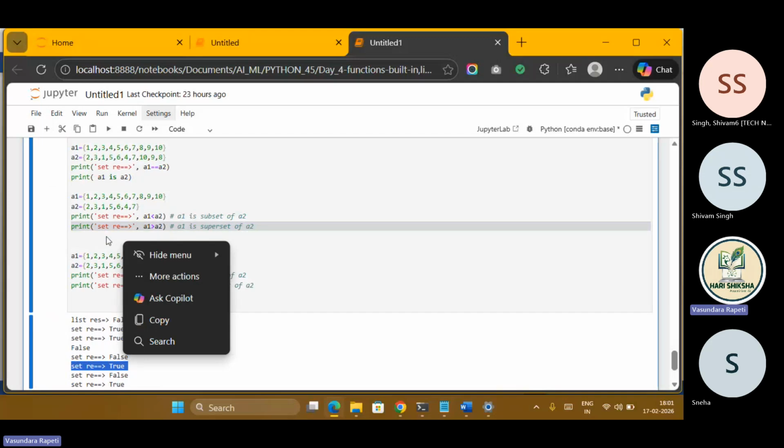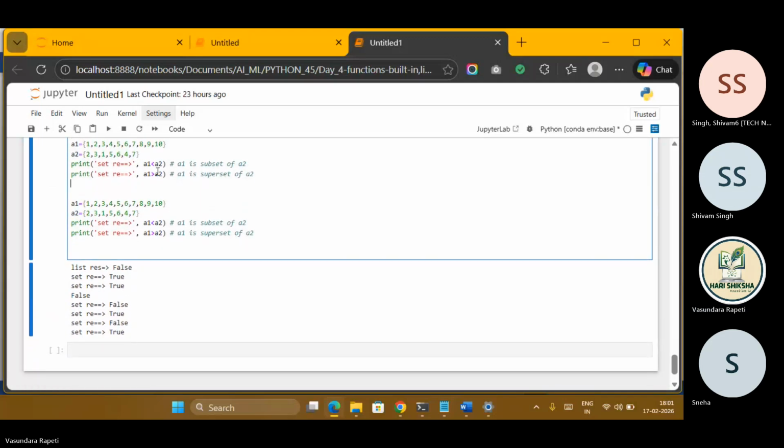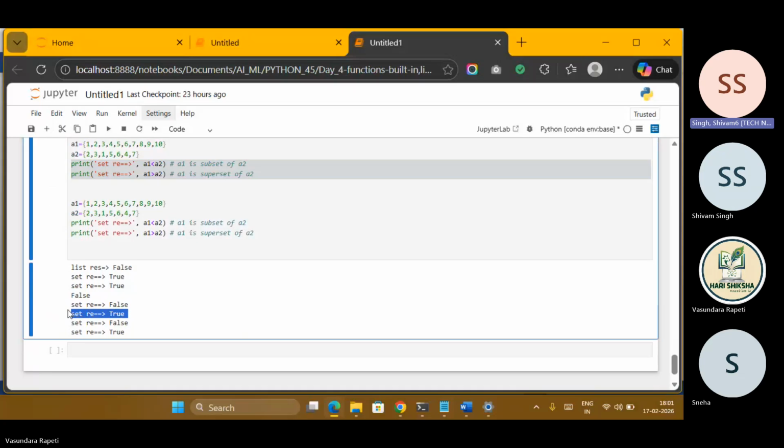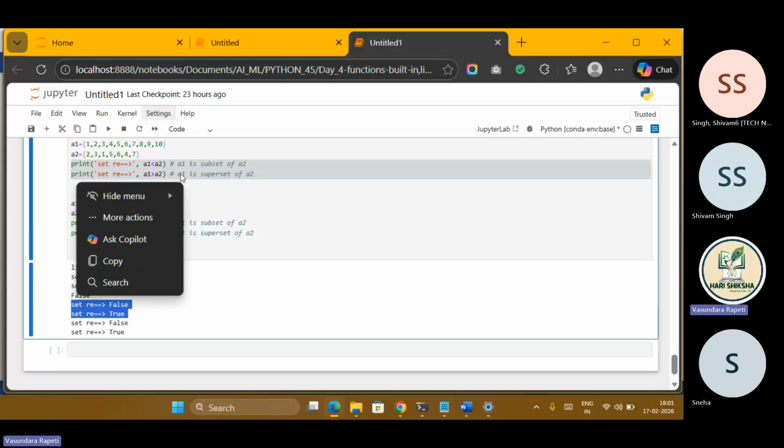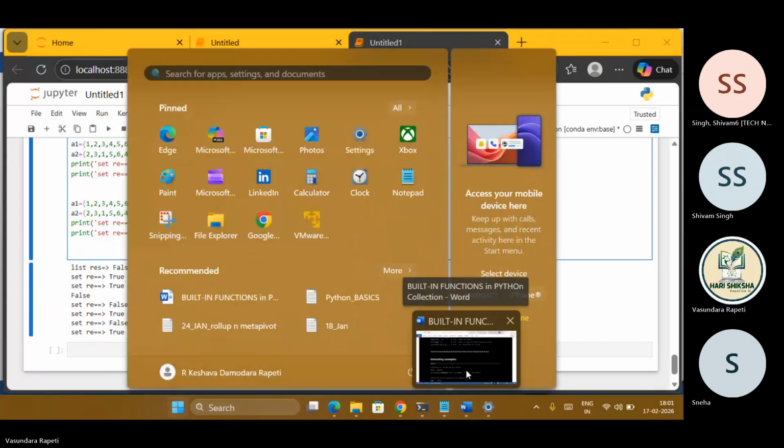So is this clear? What is the meaning of less than and greater than in sets? No, Sandra, can you repeat this one? Okay, imagine that there is a bigger circle and a smaller circle.